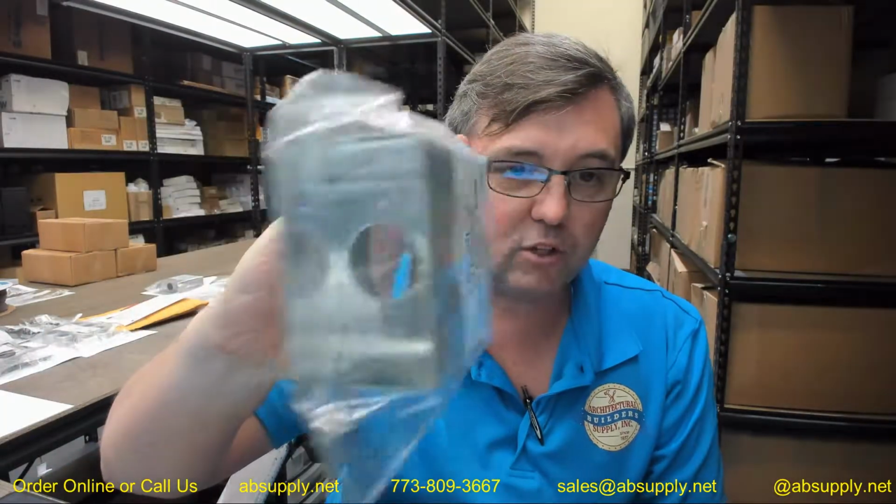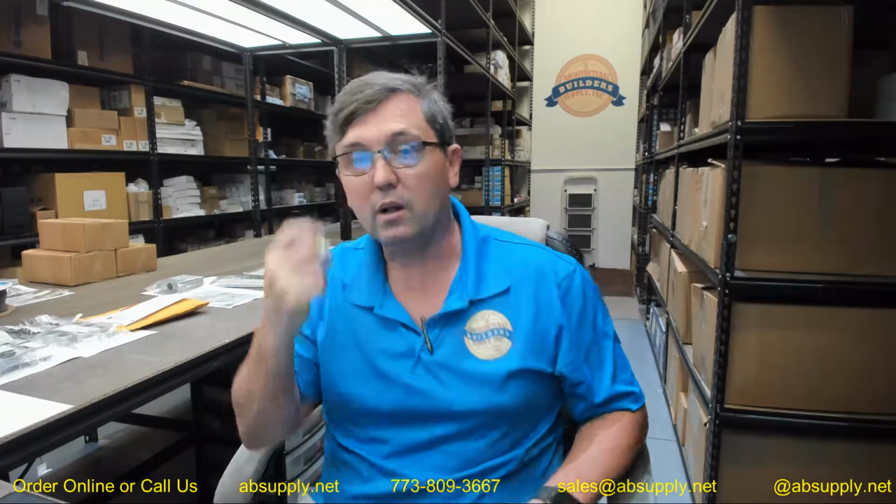I have an aluminum one right here. Just a piece of aluminum. This is a weldable gate box made out of aluminum. And they can also do stainless steel as well.